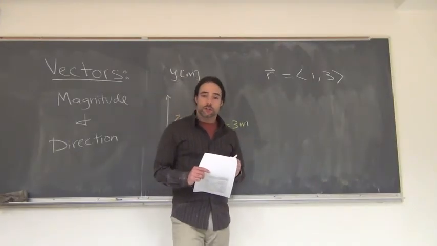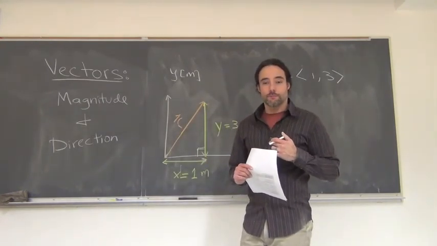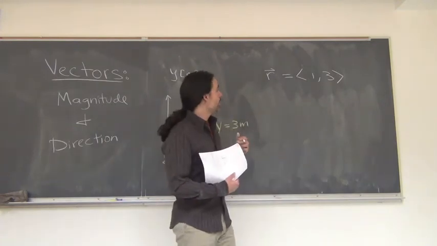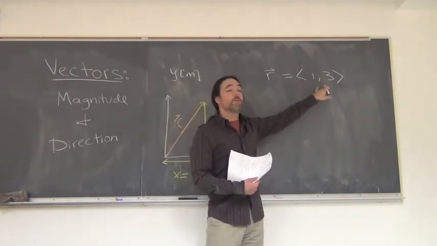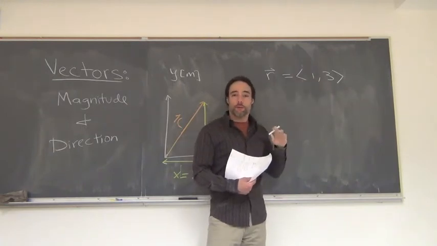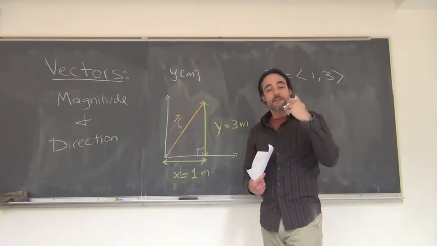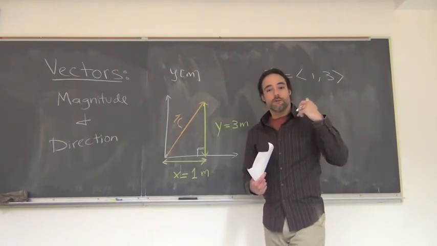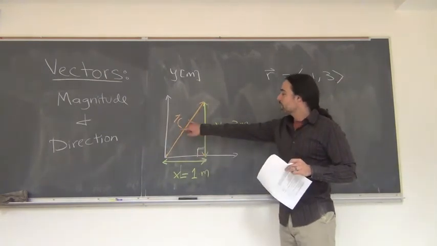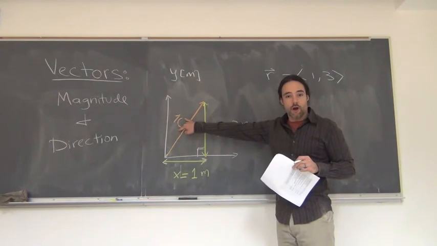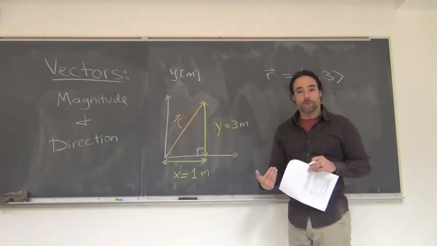We began this section by saying a vector is defined by its magnitude and its direction. And then we went on to say that we can write that equivalently as two components, an x component and a y component. Well, if that's true, we should be able to relate the magnitude and the direction to the x and y components. And that's what we're going to do now. So I want to figure out the magnitude of this vector r, and I can do that in terms of its x and its y components.